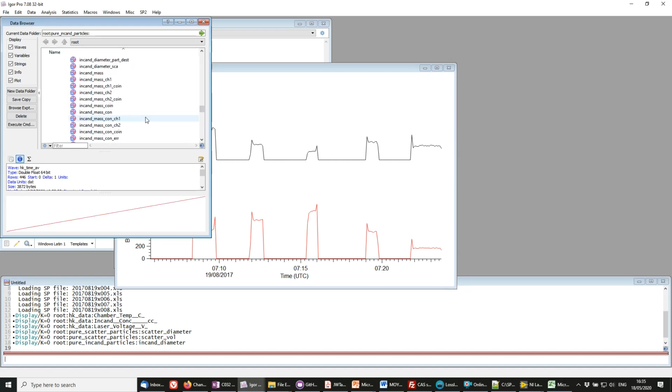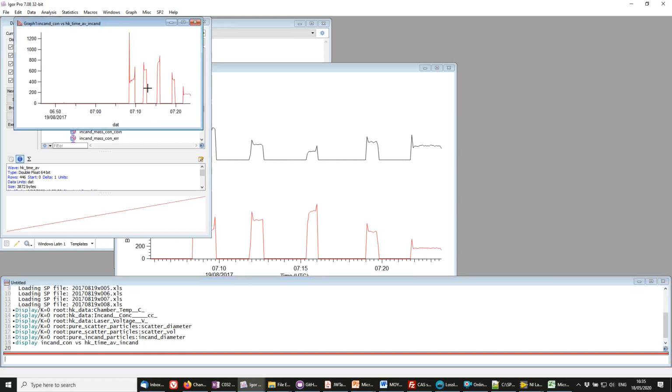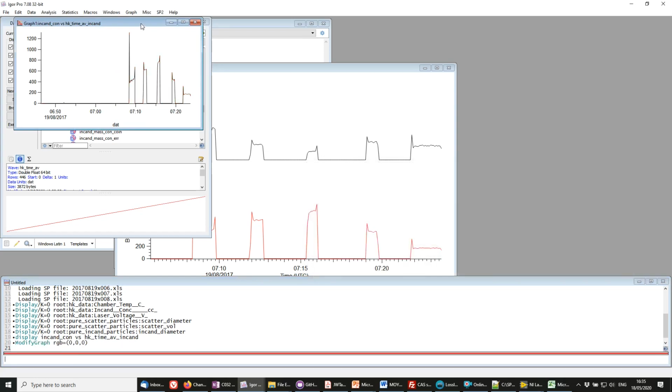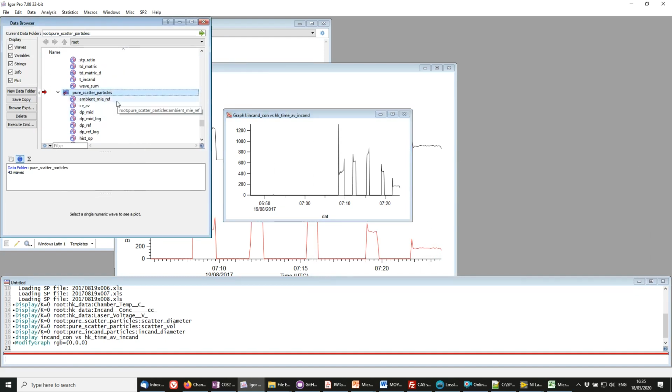So for example, at the bottom we can display incand con versus HK time av incand. Let's make this black because it is incandescent particles. And let's go into the scattering folder and, at the bottom, append scatter con versus HK time av.